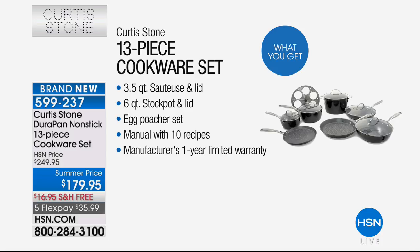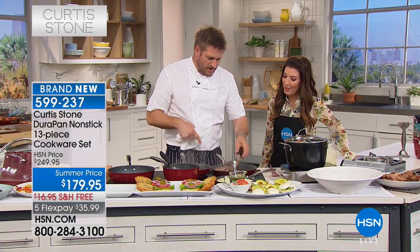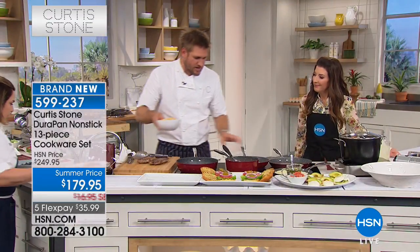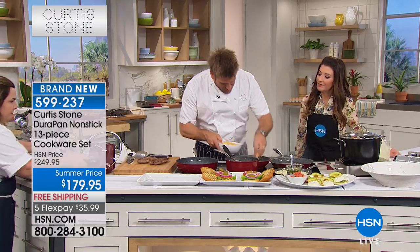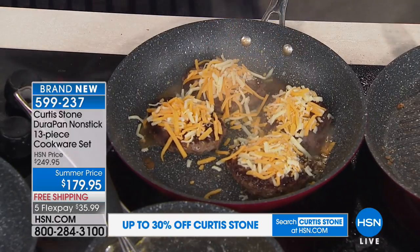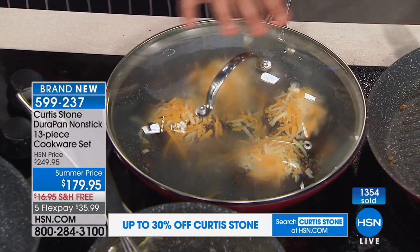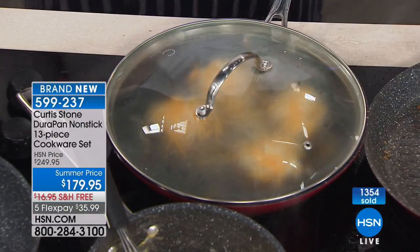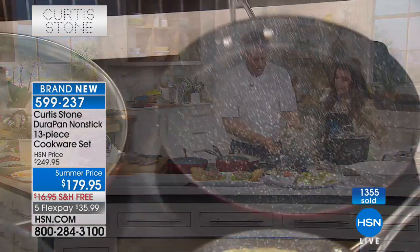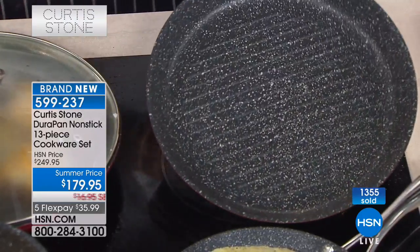I just wanted you to see these steaks — gorgeous and golden brown on both sides. Now I'm going to take them out of the pan before they're overcooked because nothing's worse than an overcooked steak. I also wanted to show you the burgers — I flipped those over while you were gone and I'm just going to throw a little cheese on. Here's the beauty of the lid: sometimes you just want to melt that cheese. And to show you the cleanup on the grill pan, you give it a quick wipe. You can see what it's lifted up, and the pan is spotless again.